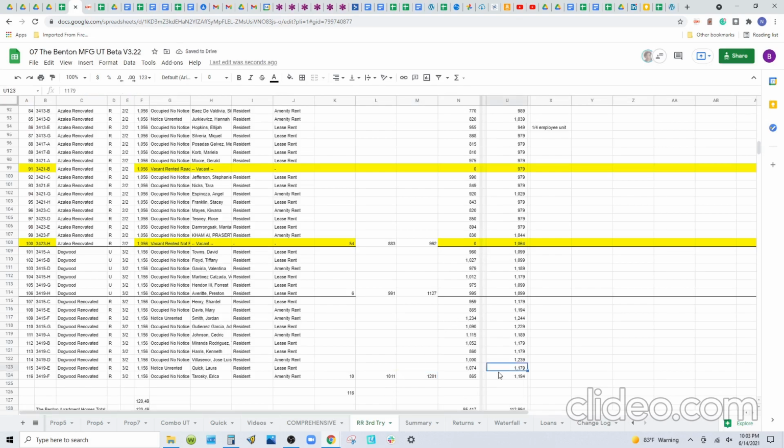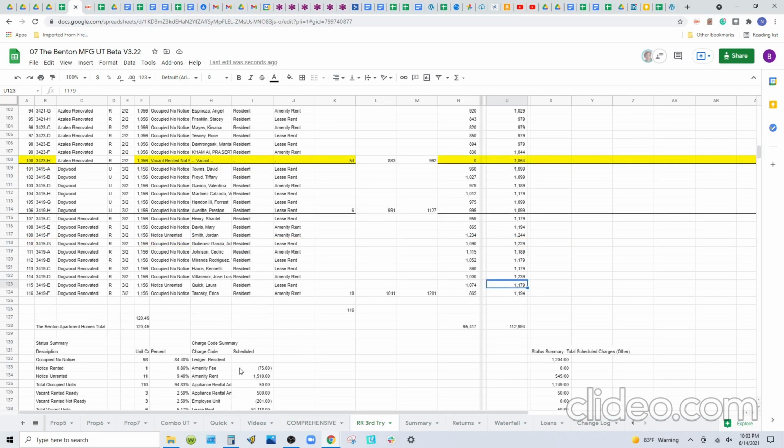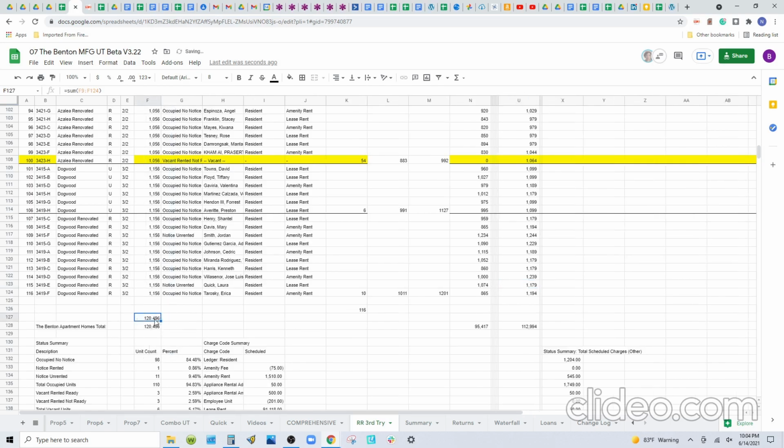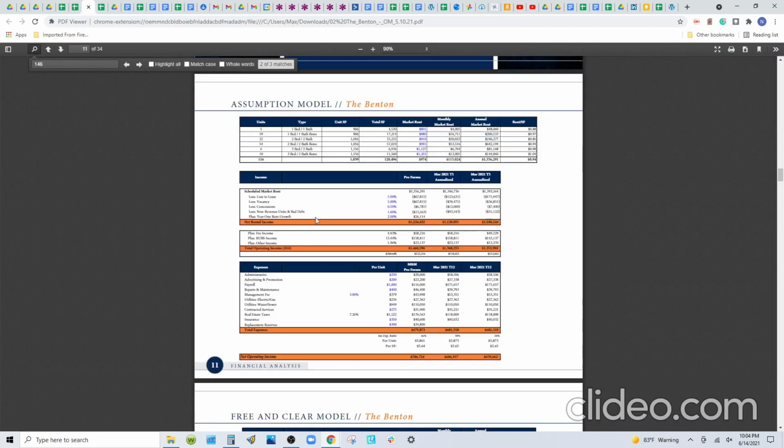So what we're dealing with here is, for me at least, it takes me a long time to process the rent roll, but I do feel like I learn a lot about the property. I'll tell you one thing right now I found, look at this. The total square footage on this is 120,496. Go to the OM here and hit search. Here it is up here.